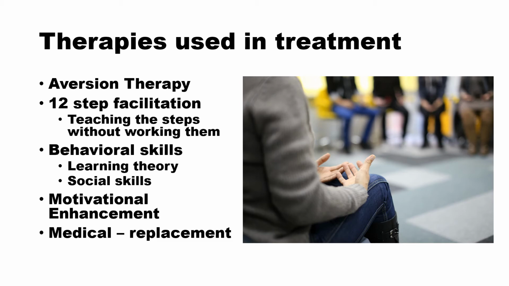Another thing that can be done as a therapy is motivational enhancement, sometimes called motivational interviewing, and it's covered in another place in the textbook and in the videos. But finding ways to help the client develop a plan for what their life would look like without the drugs or alcohol. There's also some use of medical replacement therapy. It's especially helpful for something like nicotine. Smoking, the patch, reduces the craving and gets the person to reduce their consumption. It's also been used for drugs that have a severe withdrawal syndrome, such as heroin or the opiates.